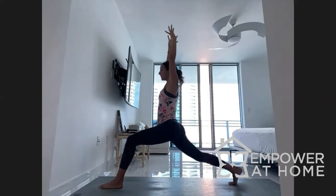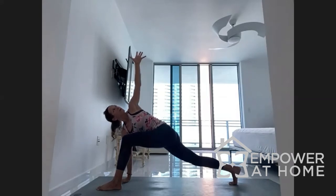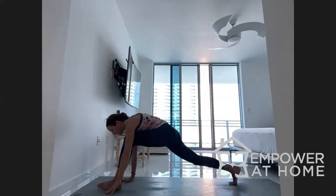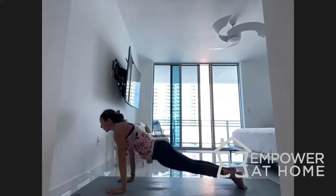Come back up, crescent lunge. Open twist to the left. Right arm reaching forward, left arm reaching back. Play with your gaze. Left hand comes to right thigh. Right arm reaches up and back. Right hand comes down to the mat, low lunge twist, gaze up towards the left hand. Bring the hand down to the mat, step back, take your flow, and then press back to downward facing dog.